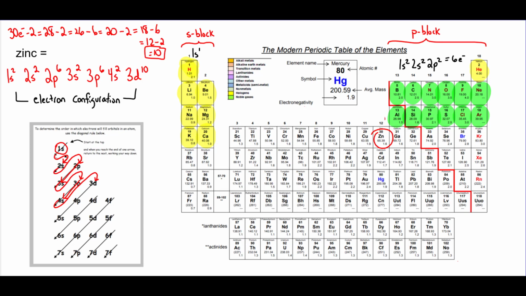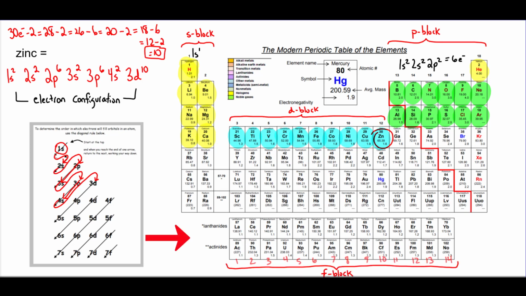Now this region right here, as we approach zinc, happens to be exactly 10 elements across. And if you're catching the pattern here, all elements ending in this region have an electron configuration that ends on that D sublevel. Last up, we didn't get to this level, but these little 2 rows down here happen to be 14 elements wide, and so it's called the F block because every element down here ends its electron configuration on that F sublevel.